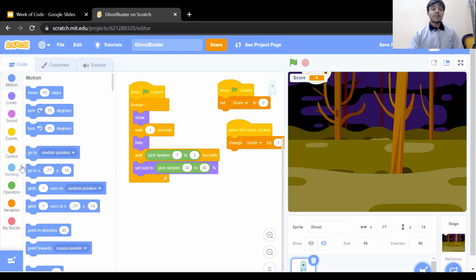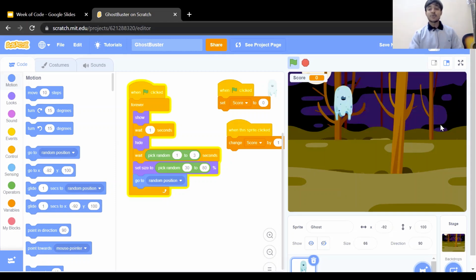So there is already a block with the random function. So just drag this block and attach it below to the height. And now click on the flag icon and see the changes. So now the ghost is appearing with the random time, random size and also on the random position. So now the Ghostbuster game got some difficulties.